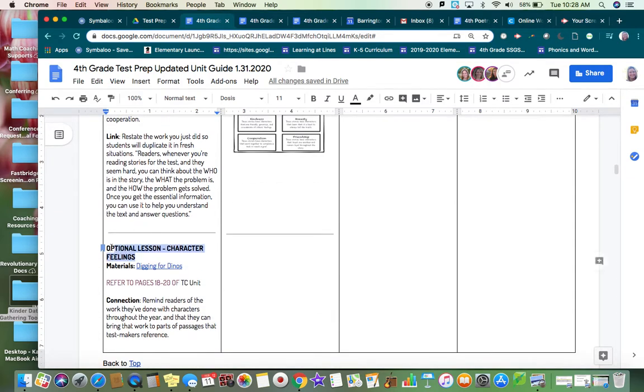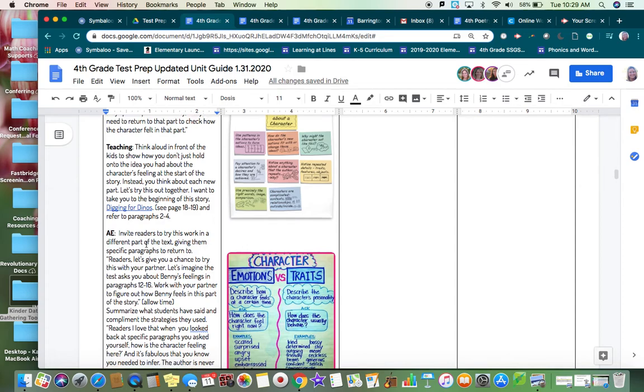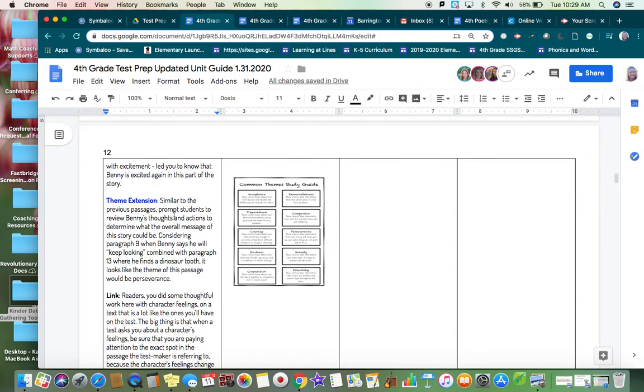But here is what I wanted to point out, that within the same day, you'll notice this separating line shows when another optional lesson appears. You have that opportunity to determine how you want this lesson to go for students, which lessons they might need better or more of, that is. Do they need character feelings? If so, here are some resources for that. Again, just bringing in some visuals from the internet to show you how that could look, some more theme extensions.